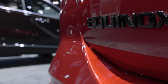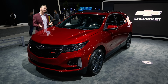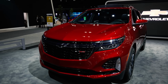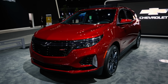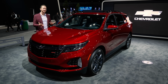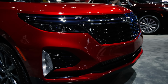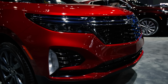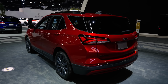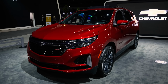The refreshed Chevy Equinox was supposed to debut as a 2021 model, but it got pushed to 2022 because of you-know-what. So what's new? Well, there's sharper exterior styling, and there's this, the sporty-looking RS trim. Now, unfortunately, the RS doesn't get any extra power. All Equinoxes are still powered by a turbocharged 1.5-liter four-cylinder engine, making 170 horsepower. That's not gonna set your hair on fire. But the new looks and an affordable starting price around $27,000 make it worth a look.